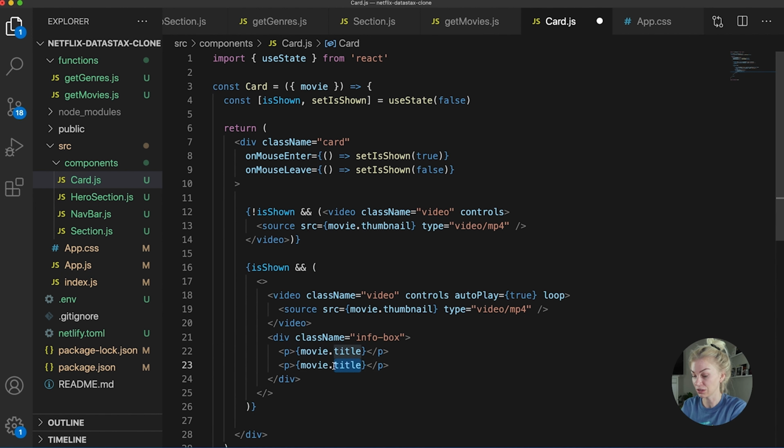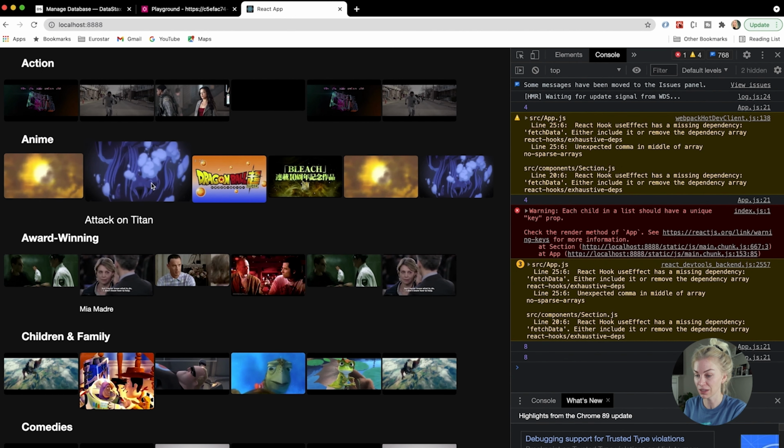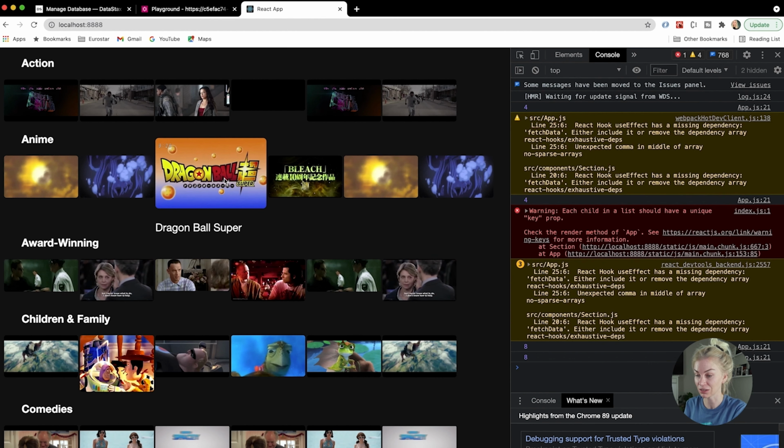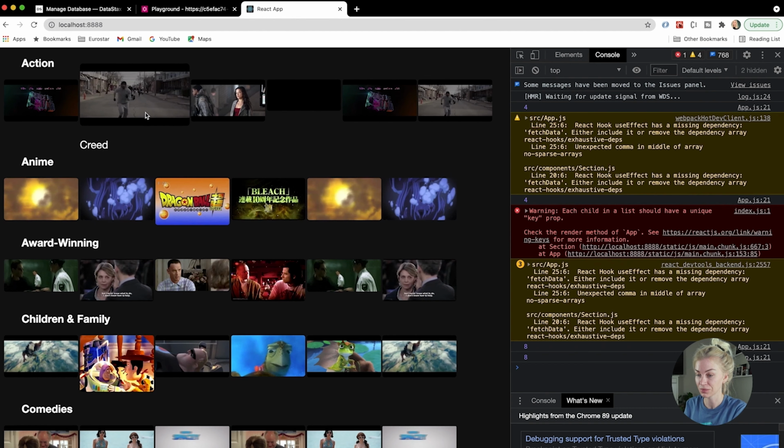I'm just going to have the movie duration too. So that'll be in minutes. Let's just leave it. Let's just have the movie title. Of course, you are free to take this project and improve on it. You have all the data at your disposal. You can even have a click through where you see more information of the movie if you wish. So let's check that out. Okay, cool. So now if I hover over it, I'm seeing the title as well. Otherwise, I don't see the title. Yay.